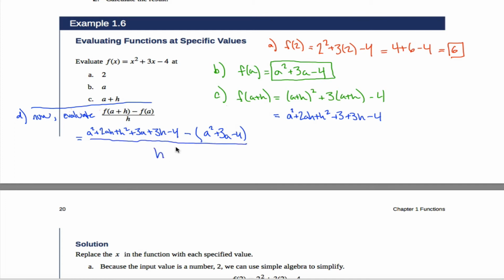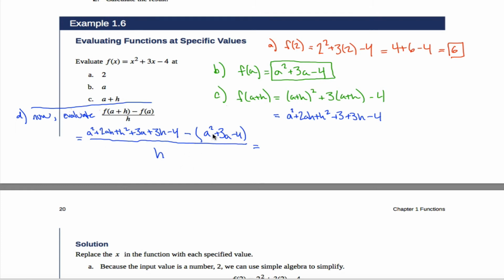Wait, what is h? I don't have an h up here. Yeah, h is just h. You're just leaving it as h. It's not f of h. We're not taking h and putting it into the function. It's just the letter h that goes right here. And I guess this is a perfectly fine answer. This is equivalent to the answer, but you can clean this thing up a lot.